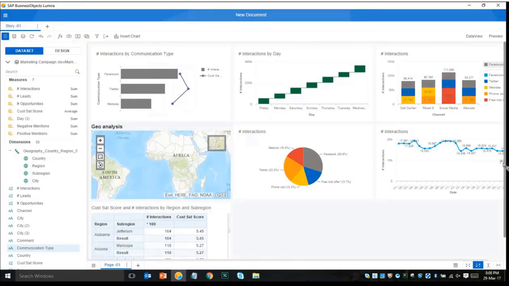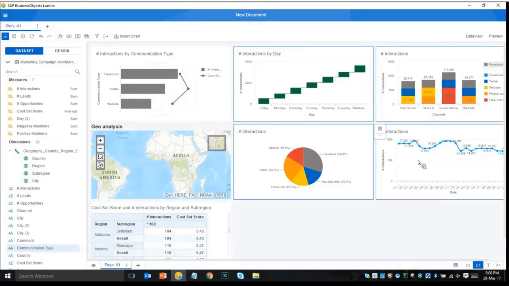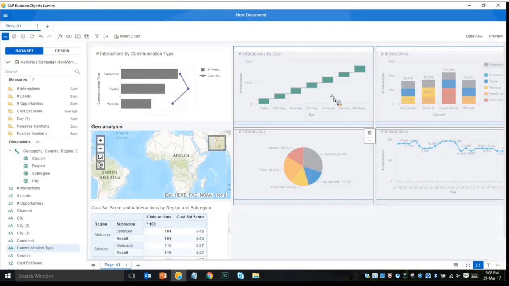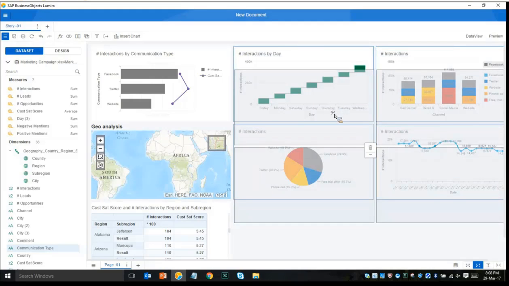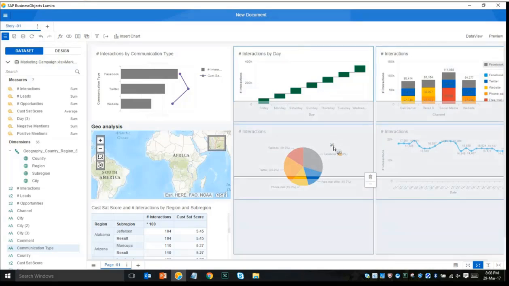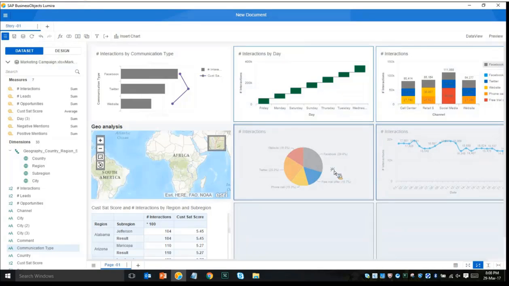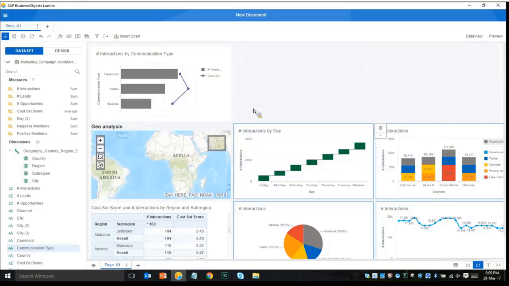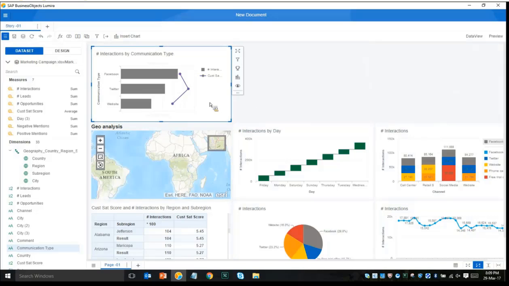So now let me move around a couple of these visualizations to create some space for further analysis. As you can see, I can do a multiple selection, and when I move, if you see my screen, the movement is pixel by pixel. So as part of Lumira 2.0 Discovery, I can align these visualizations with a pixel perfect layout rather than having a dependency on a snap view.